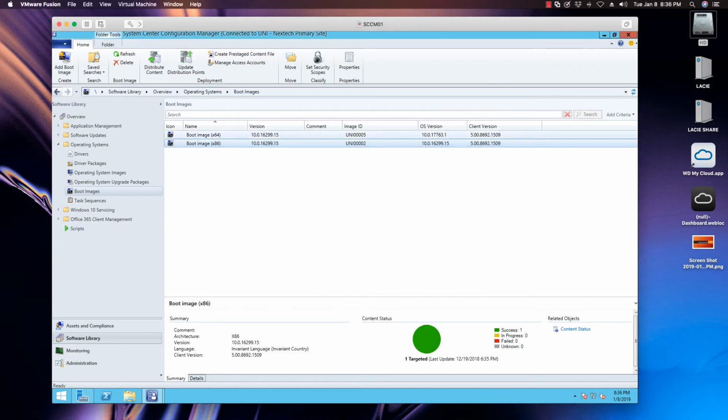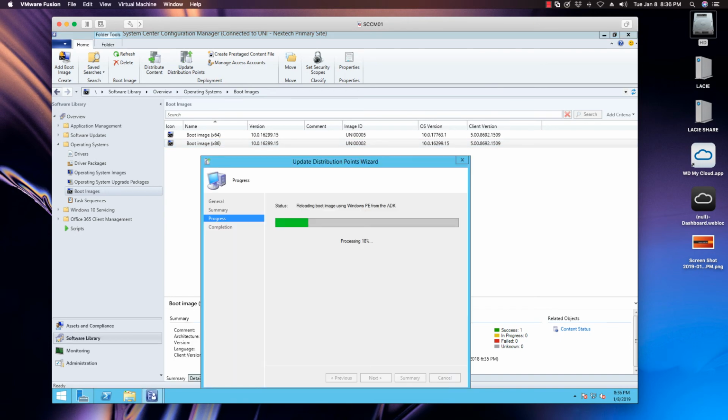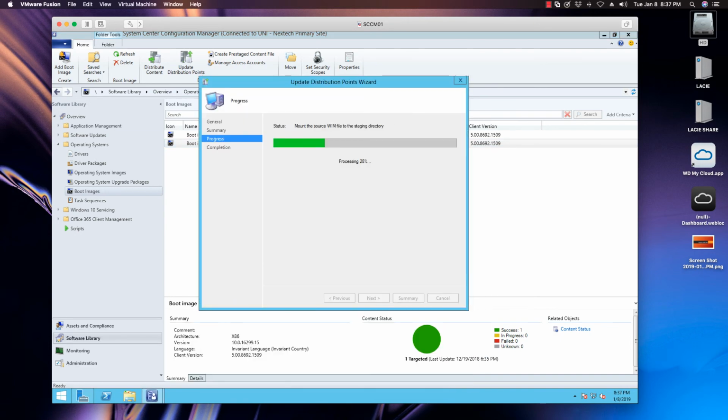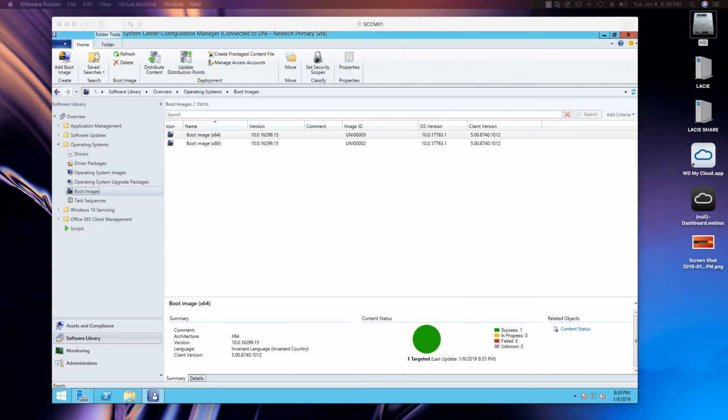As you can see here, the 64-bit was already done. And you can see there's the OS version and the client version, and here's the old one. This is still currently being updated. So this will eventually match that once it's done. All right, so the 32-bit version is now complete. And as you can see, there's a current version for the 1809. And that's how you upgrade your primary site server with the newest ADK, to support the 1809 Windows 10 operating system image deployment. And that's all you have to do.